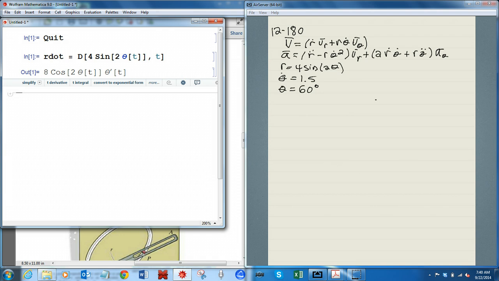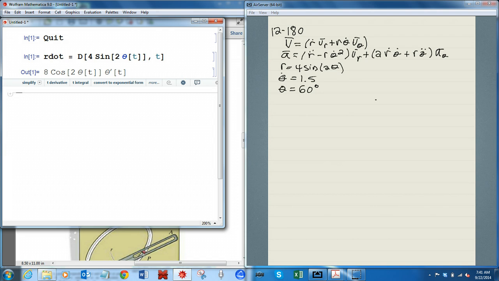Okay, when you take the second derivative, you've got now two things. You've got the, what is it, the sine or the cosine? Cosine. You've got the cosine term times theta dot. That's going to have to be a product formula. Let me show you this, and then I'll come back here and help you in the corner.